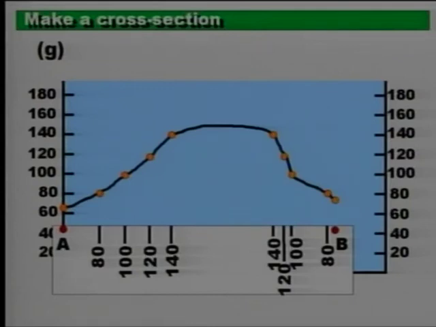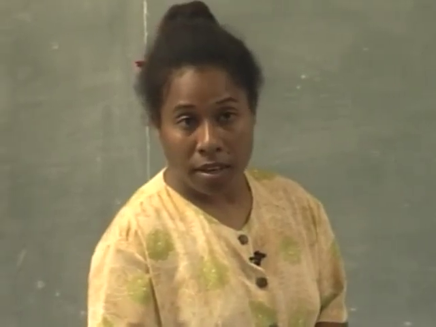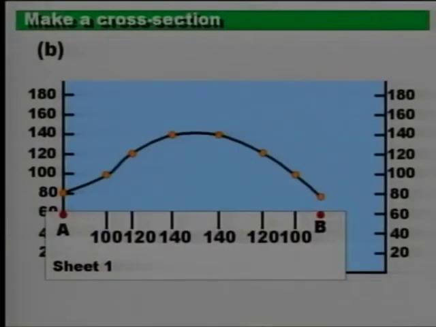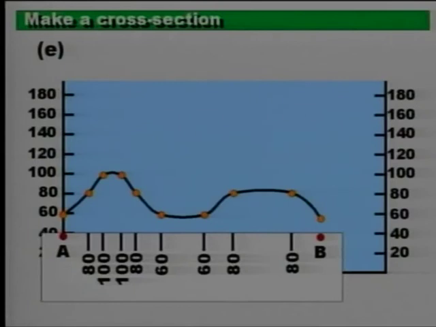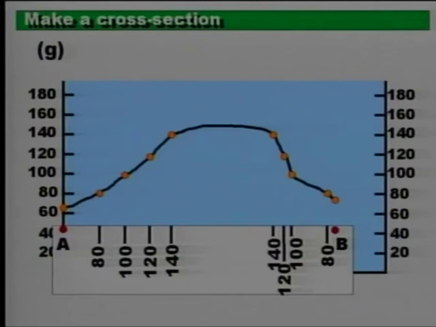So for those points, you check: is point A intervisible from point B? Look at the next cross-section you've constructed. Is A visible from C? Is A visible from B? The next one, cross-section E, is A visible from B? And finally, the last one, is A visible from B? So all you are deciding is whether A is visible from B or not, according to those four cross-sections that you've constructed. And that is going to be your homework for today.